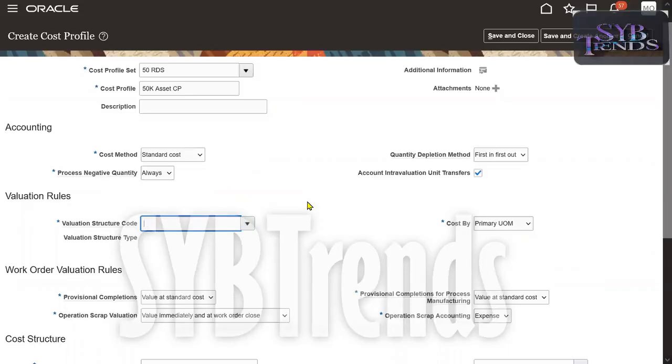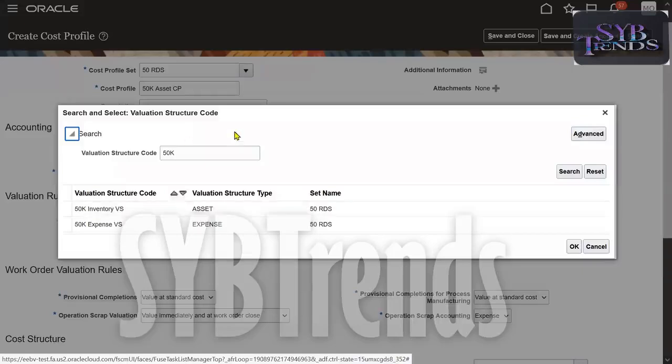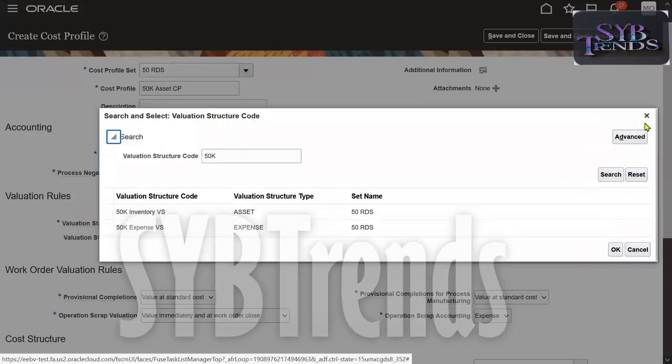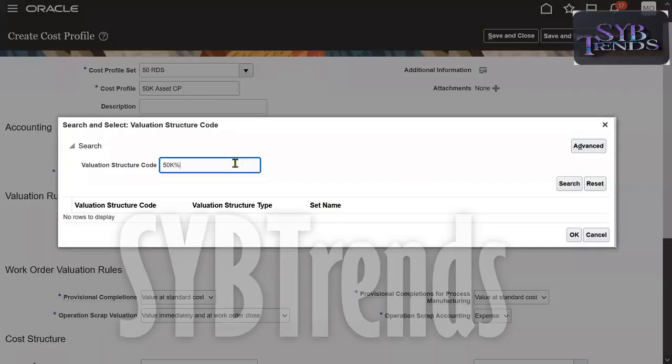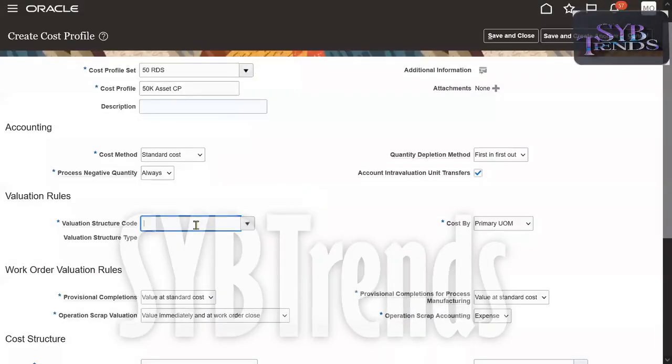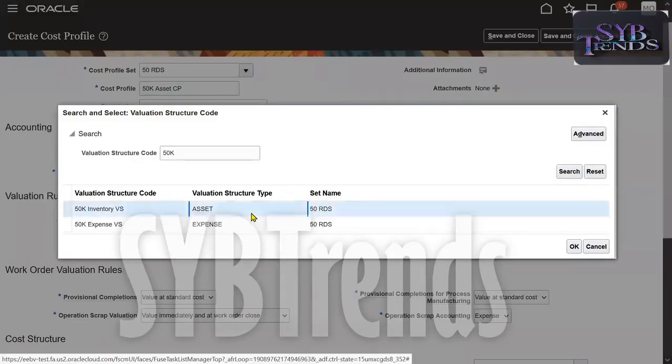If I type it like this, it should default. Okay. Yeah, you see now I got it. But if I directly search, it's not displaying anything. Nothing is showing up. Okay. So sometimes please be careful of this kind of weird behavior in the application.